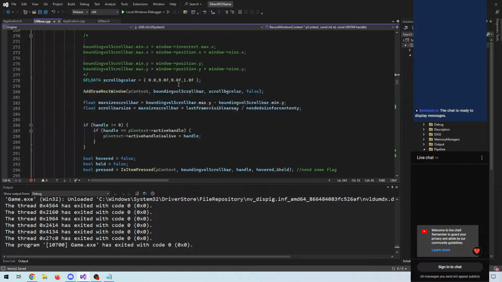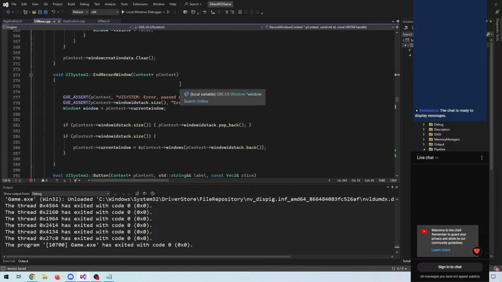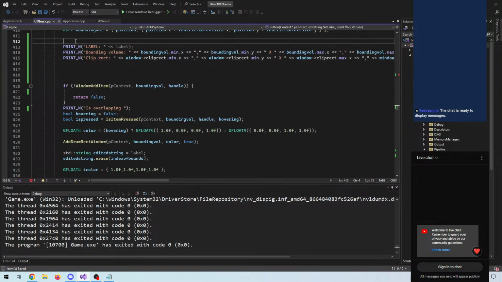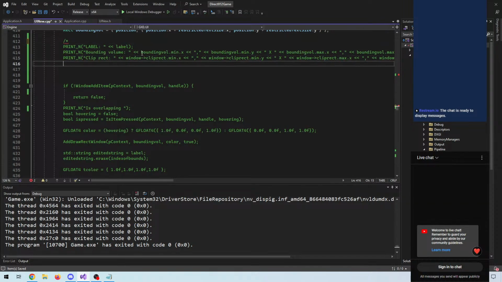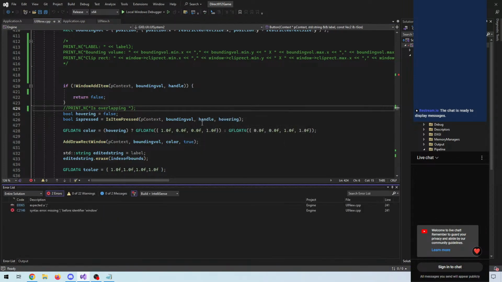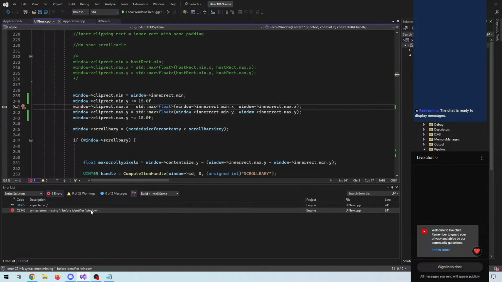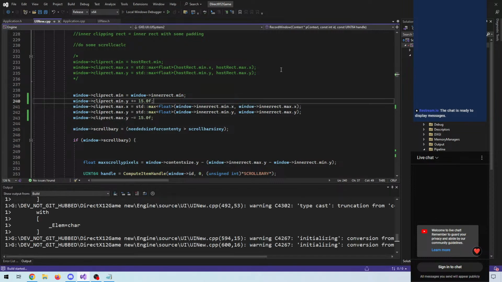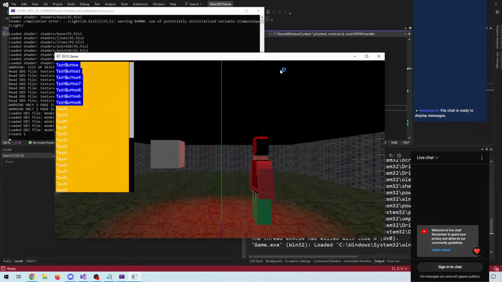And let's stop dumping the information here to the console, since it's slowing us so much down. Let's remove this as well. I need to remember the semicolons, of course.